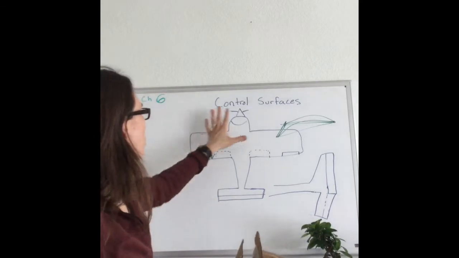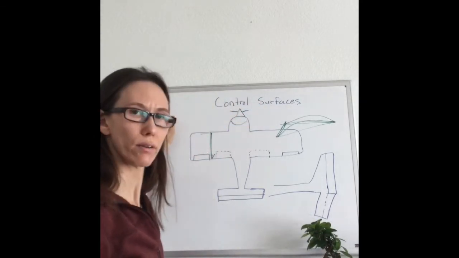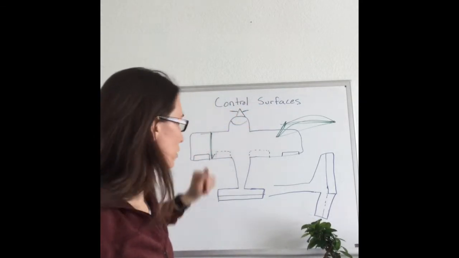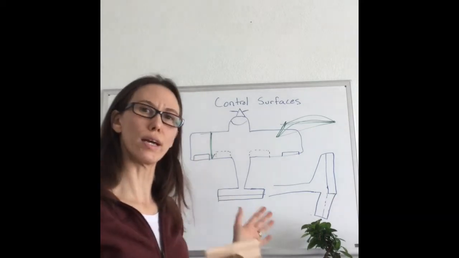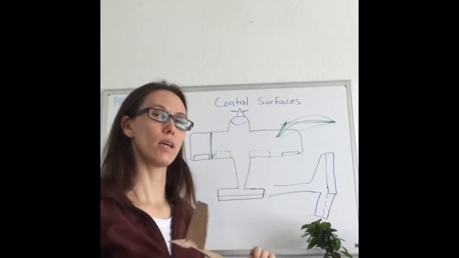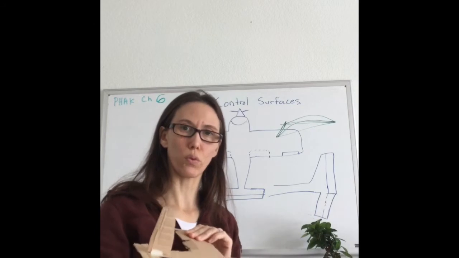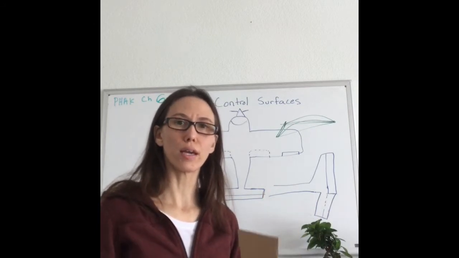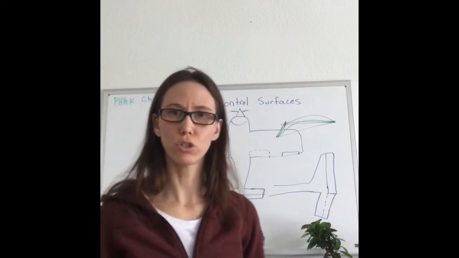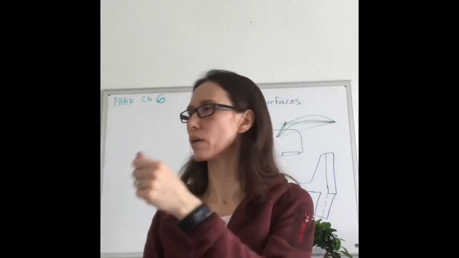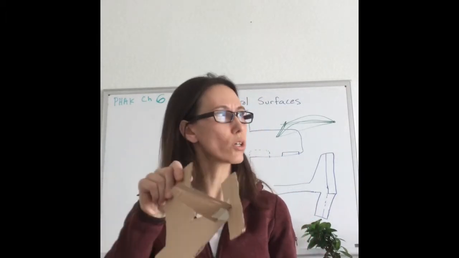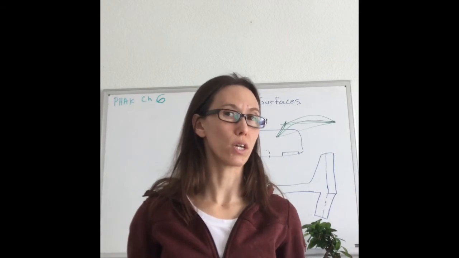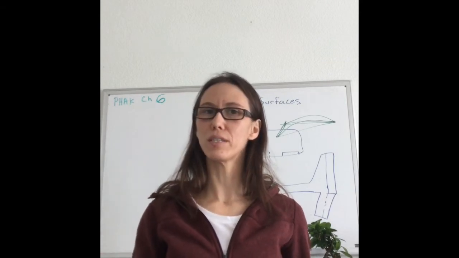All right, so these are your control surfaces. Make sure to read FAA Chapter 6 if you want more details. There's a lot more stuff involved in that, but these are the basics, the aerodynamics, of why your surfaces work the way they do. And when you do your preflight and your run-up for your flights, make sure when you're looking, you're not just saying, oh yeah, that should be right. Actually pay attention. When you look, the aileron should be going the correct direction. So hopefully that helps if you didn't understand it before.